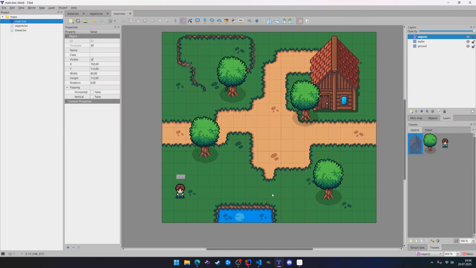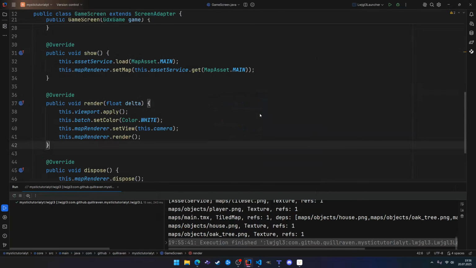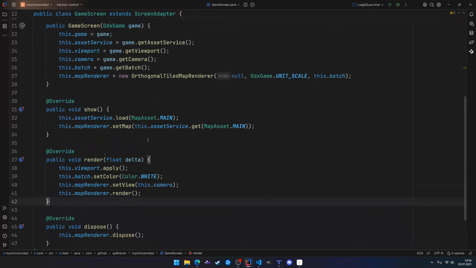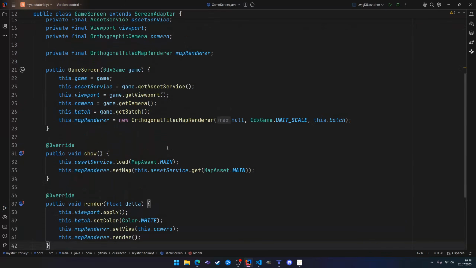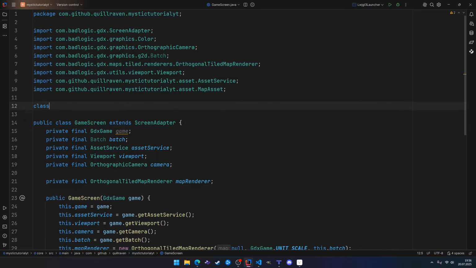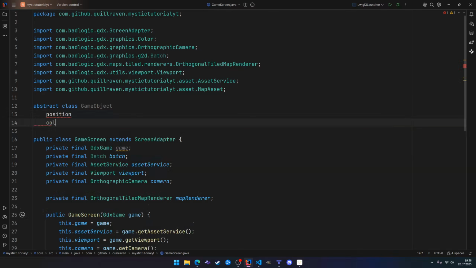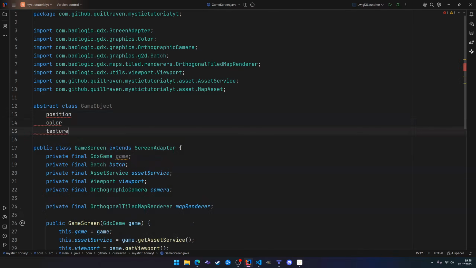So first of all, about the architecture. One approach that I would say normal Java developers learn at the beginning when you develop some applications is that you normally have an object-oriented approach, which would mean in our case, when we develop our game, we would most likely have a class which could be, for example, a game object. The game object, maybe it's an abstract class or an interface. It has, for example, maybe a position. Maybe it has a color, maybe it has a texture, a graphic.